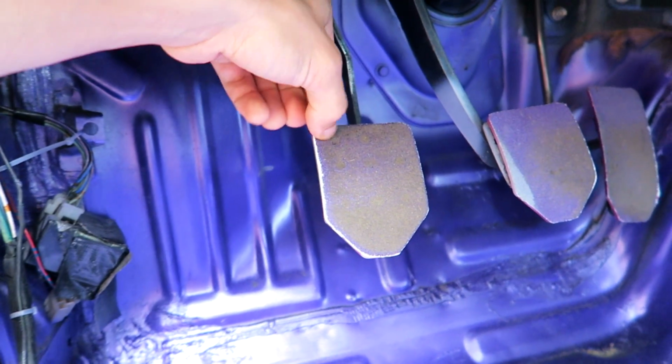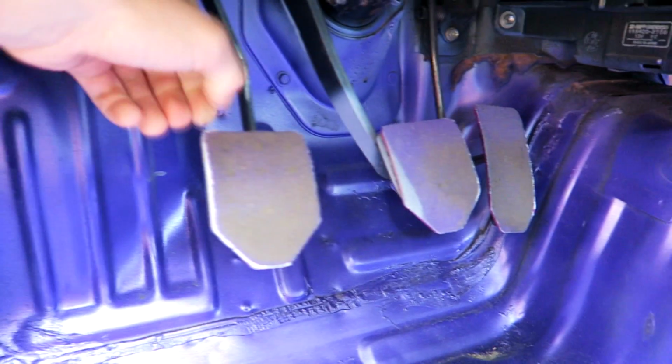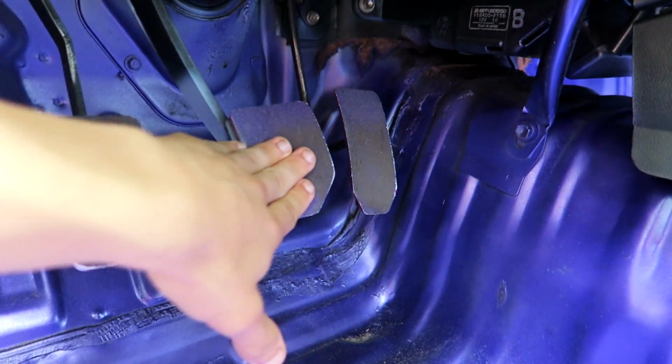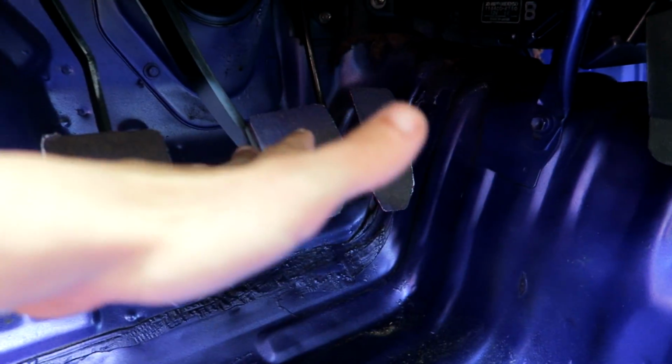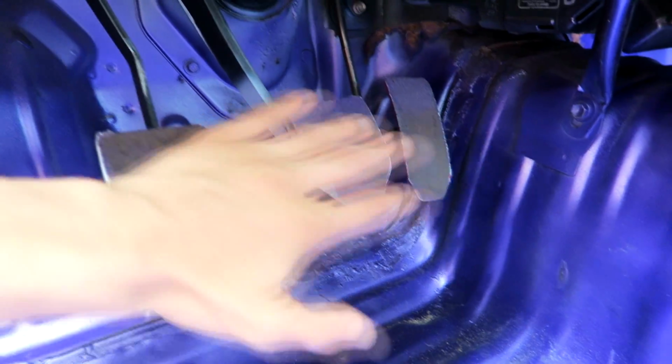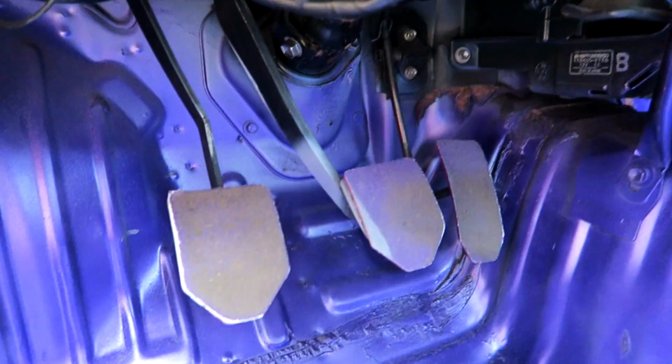It's just made out of rubber. It's just super slippy and whatnot. Anyway, now that doesn't happen anymore. Same with the brake, gas. You have so much grip on the pedals. You know what you're doing. You really feel the pedals a little better. I really like the mod, and I'm gonna show you guys how to do it yourself.